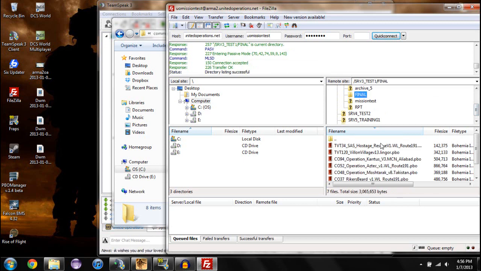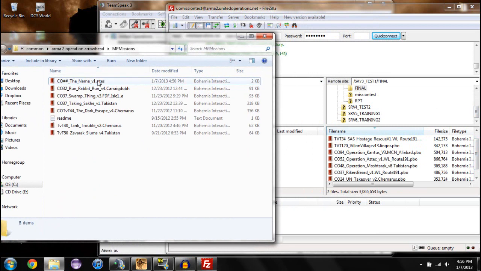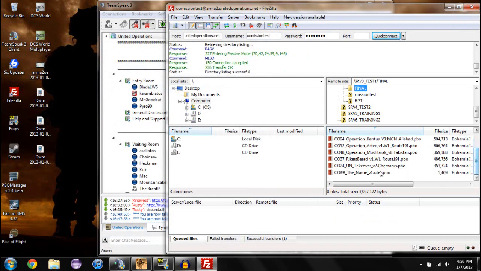And this is the folder that contains all of the finished PBOs that are currently in the submission process to get onto whatever server you're submitting it to. So all you have to do is get your PBO, drag it, and drop it into the final, and that's it. Here it is in there. I'm just going to delete it though.